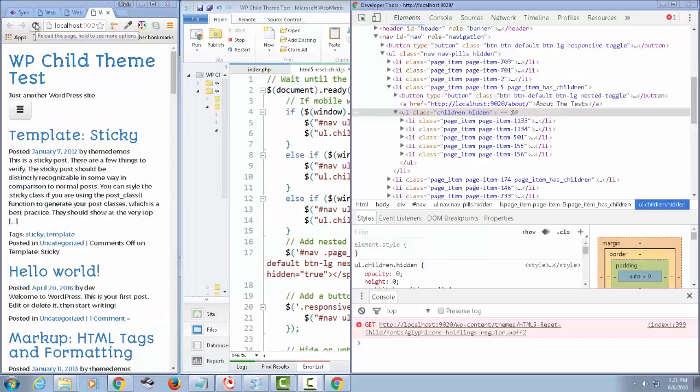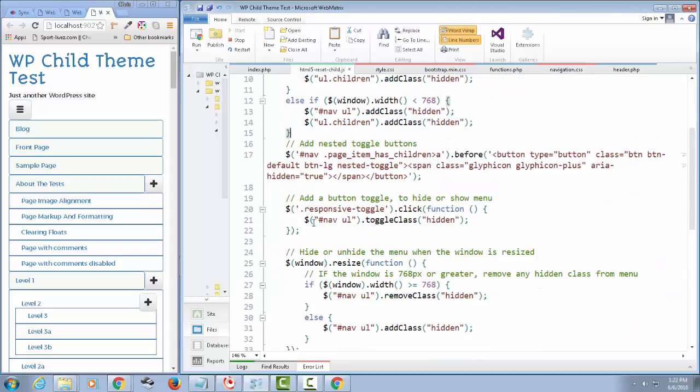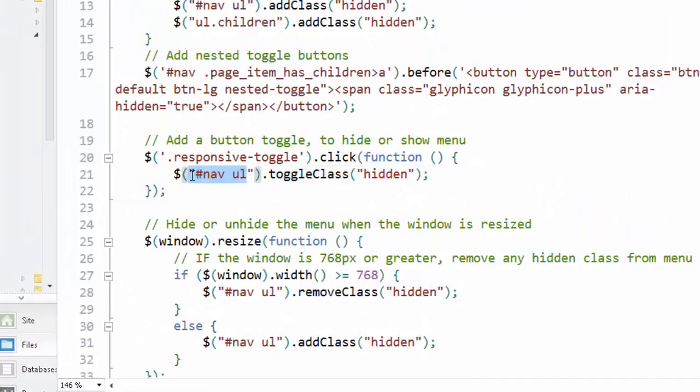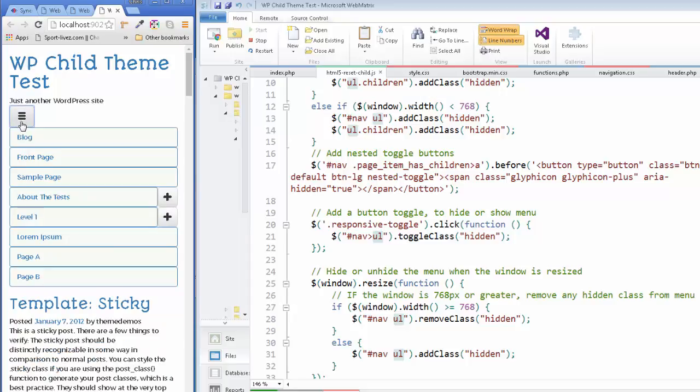All right, I did a reload here, and when I did my reload, I looked at my developer tool, and I realized this UL has a class of children and hidden, so it is hidden. So here's what happened. When I clicked this button, it toggled it from this UL. So that has to do with my toggle here. And right here, nav UL, there you go. I wanted it only to target the direct child of the nav. I'm going to put this here and see if that works. There. Perfect. Okay. So make sure you do that.